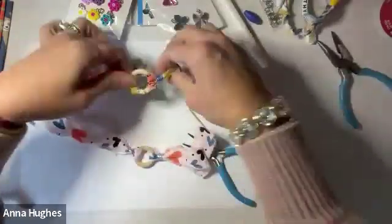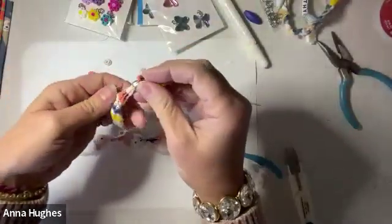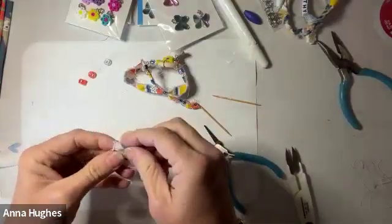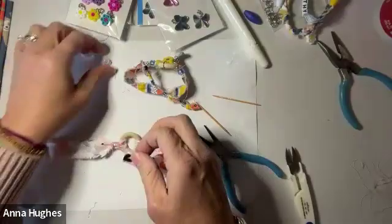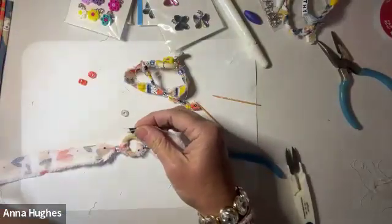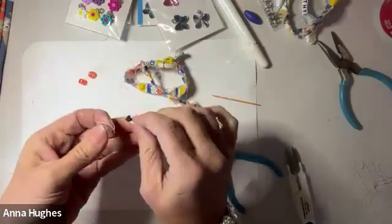Okay. So now we have a good portion of our bracelet done. So now we're going to work on this sliding closure. Okay. Pretty easy. So what we're going to do is we need to get a bead here in the middle. So I'm going to use my white bead right here. The downfall to this is we've got to go through this way with one and then through the other way with the other. So you'll see what I mean when I say that. Okay, which is a little confusing, but I promise you, it's not as bad as it sounds.